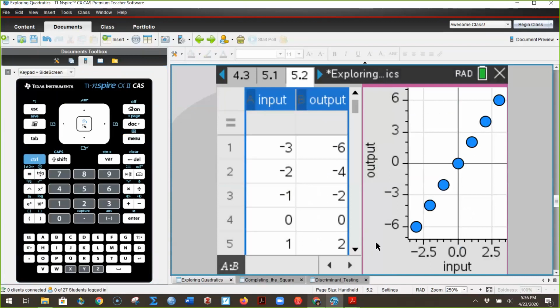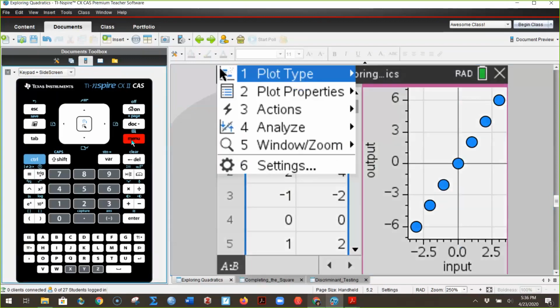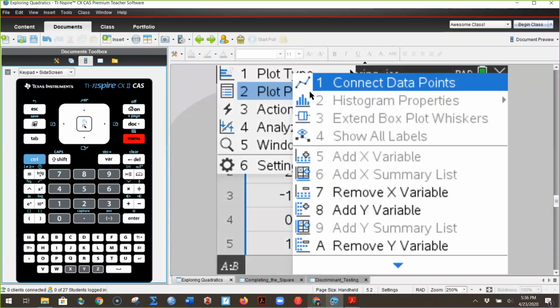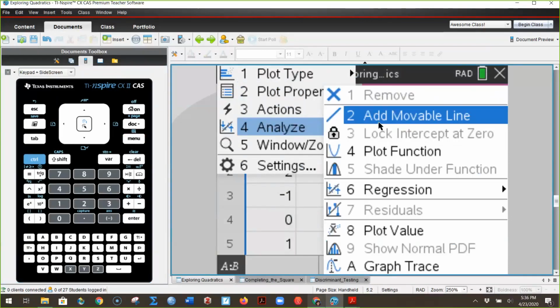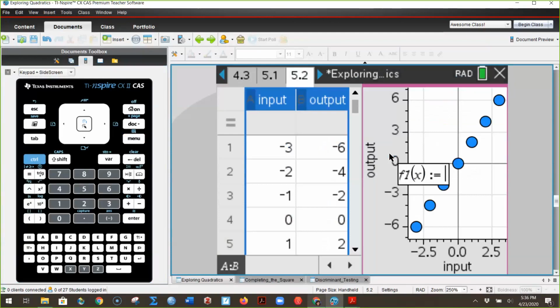So sometimes, and very early in my career, I would always just kind of graph the data and then look at it. It'd be kind of nice to analyze the data and realize that there was a constant rate of change. In fact, when I did that, I'm looking at my slope, so I can go back into my menu, and I believe it's under Analyze. I can plot a function, and this function was 2x. Simple data, but important data.